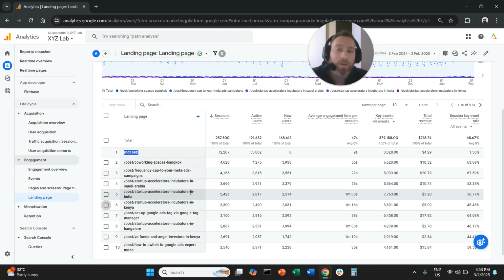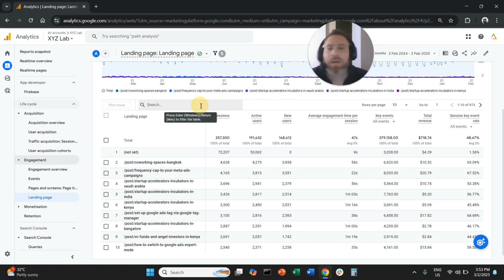So now what I want to ask myself is, within every category in my site, what are the top landing pages that are receiving organic traffic? Let me give you an example. My website has a lot of different pages. There is the home page, then we have blogs relevant to co-working spaces, blogs relevant to Meta ads, Google ads, this, that. Now, for every category, we're going to have different pages that are going to do well and different pages that are not going to do well, right?